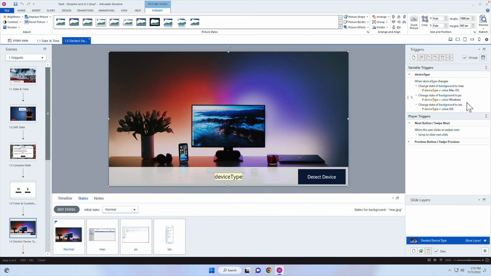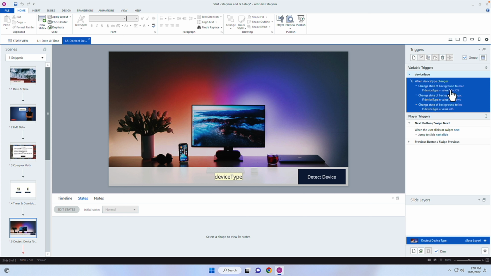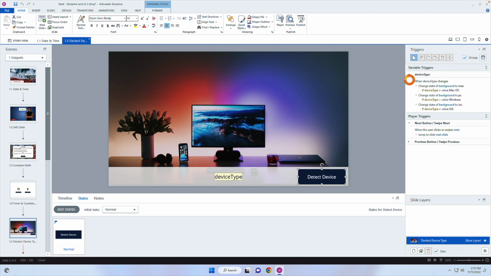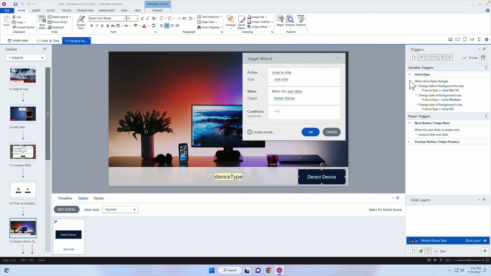Right now it's actually set to trigger as soon as the variable changes, so I don't even have to click on the button. However, I am going to trigger that when the button is clicked, but I could also trigger the JavaScript to detect as soon as the page loads. So if you want it to happen automatically, you can do it that way as well. Keep that in mind. But I'm going to add a JavaScript trigger here, and that JavaScript trigger is going to copy this code that's below the video here. So either in the description or on my website, you can go to this video and below you'll see the code that all you have to do is copy and paste.